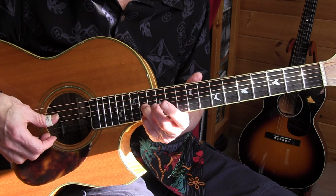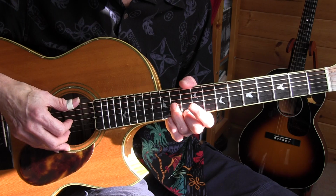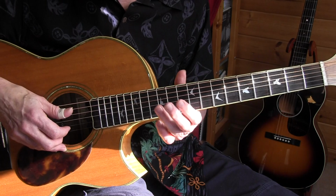And then, well, you could do that with bars, but I'm doing it like this. And the reason why I'm doing this is because then the harmonic on the 12th fret 5th string rings a bit longer. If you do that with a bar, that's a D chord, then the harmonic is gone, of course. Sorry.